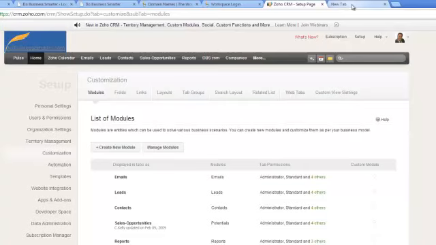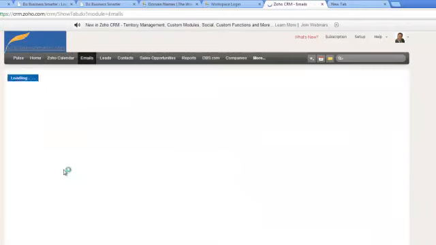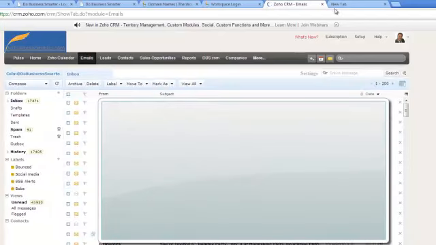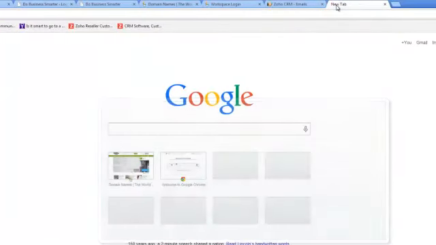So if you have Gmail or GoDaddy email or whatever email system you have, you're still going to use that particular email. We're just going to have a duplicate and pop into your Zoho email so you can get your emails directly within your Zoho system. So let's take a look.